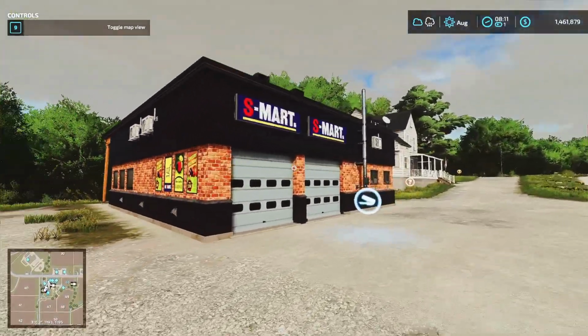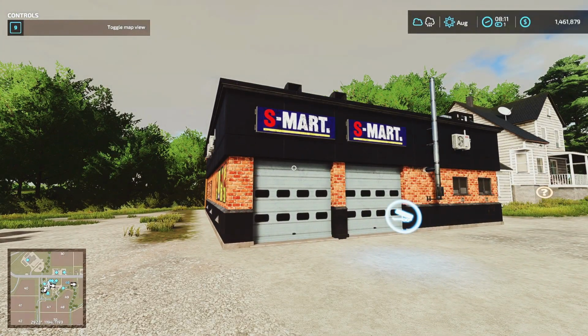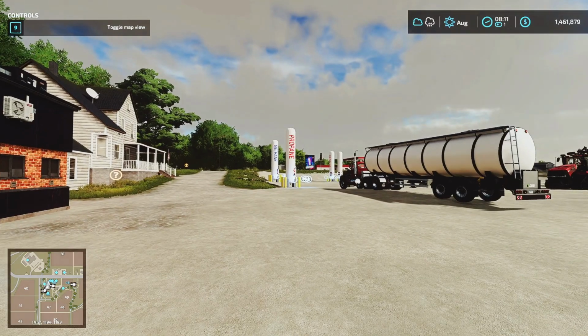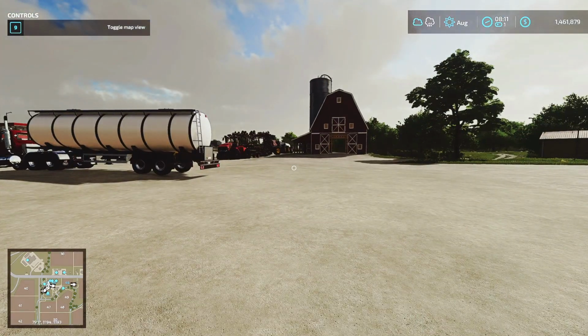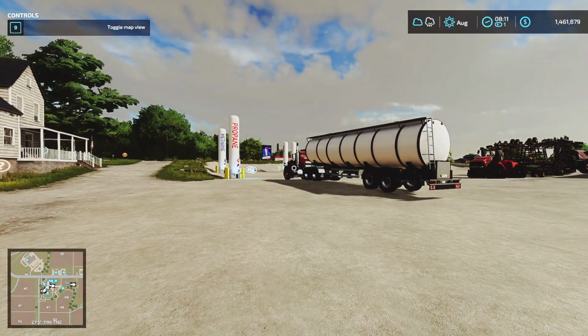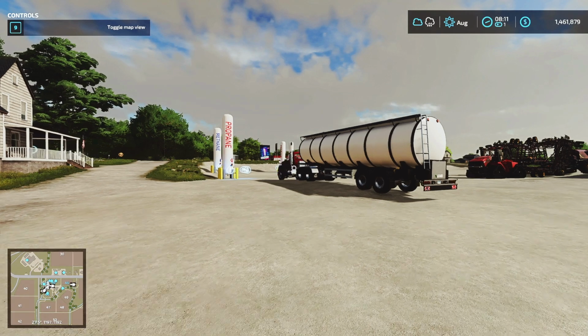And then lastly, we've got the supermarket sell point that has been modified to accept dried corn. One quick thing on Anhydrous. With the release of precision farming, unfortunately, Anhydrous will not work as a fertilizer if you have that mod enabled. So I'll mention this again later on in case you've skipped around the video, because it's not that the mod is broken, it's the current state.